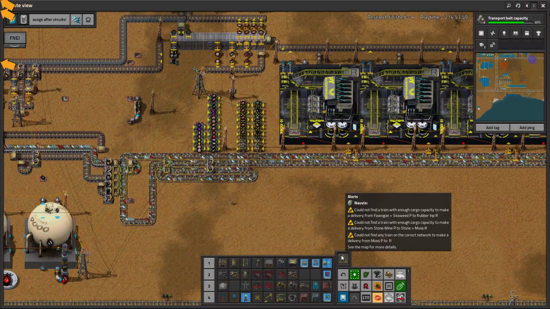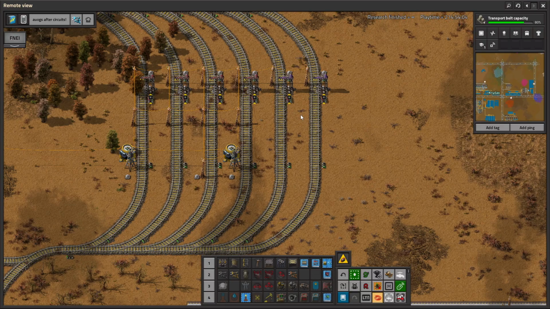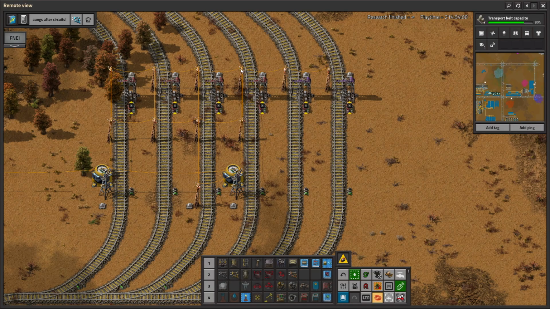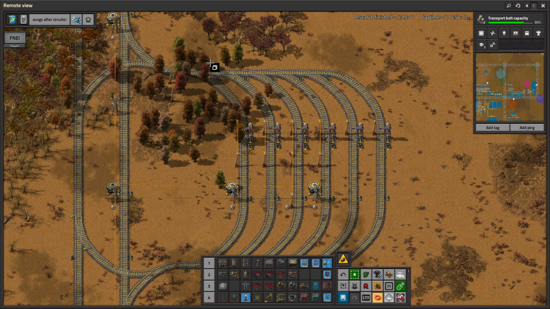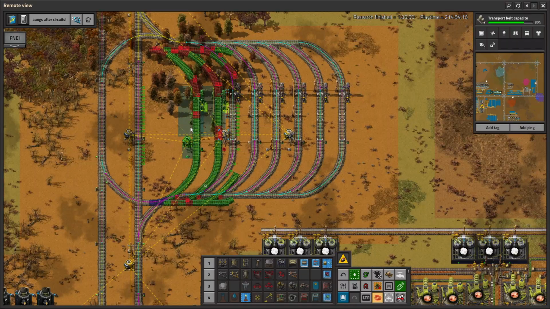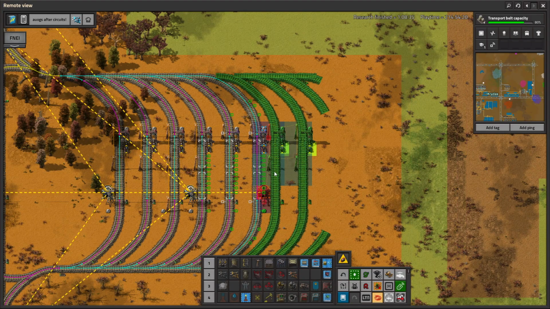We are out of augs, but that's not surprising. We need more trains. So why don't we add in... Yeah, this seems like a good place for more.